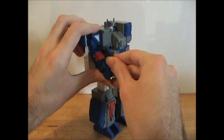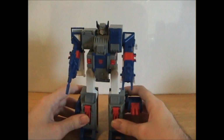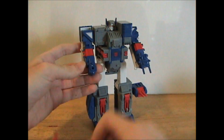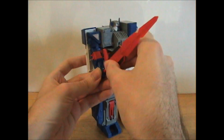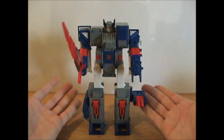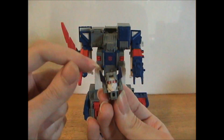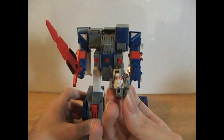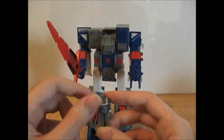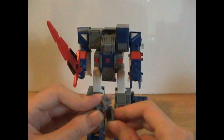He does come with his weapons. He also comes with his sword, which comes from his appearance in the Headmaster's cartoon. It's a tight fit, but there you go. This toy in general seems to take inspiration from the Headmaster's cartoon. You'll see with that the horns are much more prominent than they are on the original toy. They were able to do that because they redesigned the transformation to move the horns onto the arms, whereas on the original toy they'd be stuck on the legs, and if they were this long they'd be in the way.